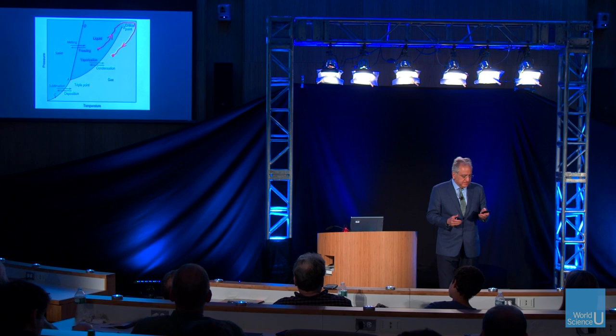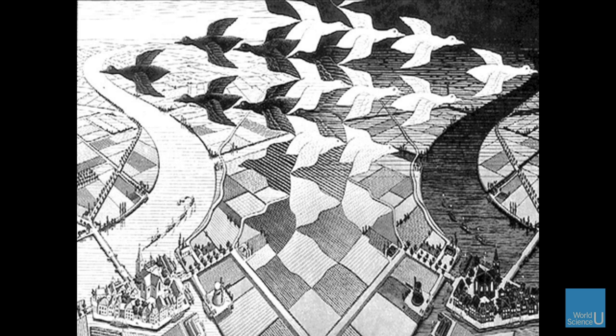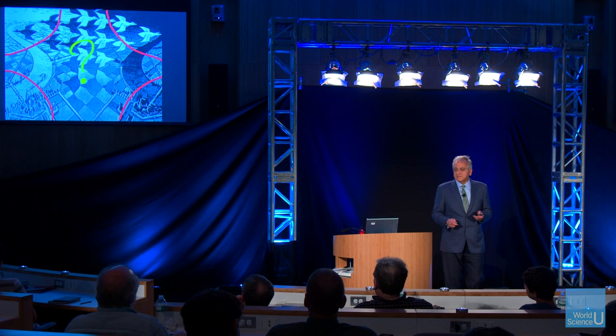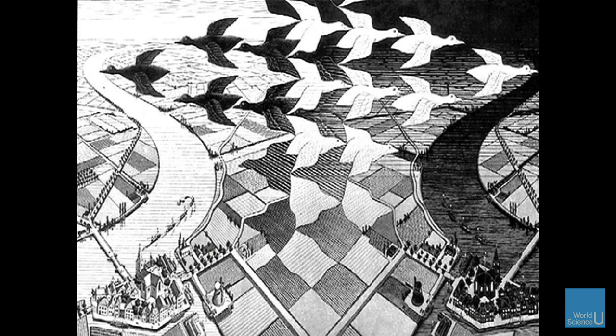It's somewhat analogous to this beautiful drawing of Escher, where if you look at this frame, there are different corners of the drawing for which different things are going on. In this corner, you have these black birds flying in this white sky. Over here is the night sky, and the white birds are flying. Down here, it's day, and there's the city. Same situation here, except it's night. Everything here is flipped from one side to the other. From left to right goes from day to night. From up to down goes from birds to the ground. But as you can see, it seamlessly goes from one side to the other.